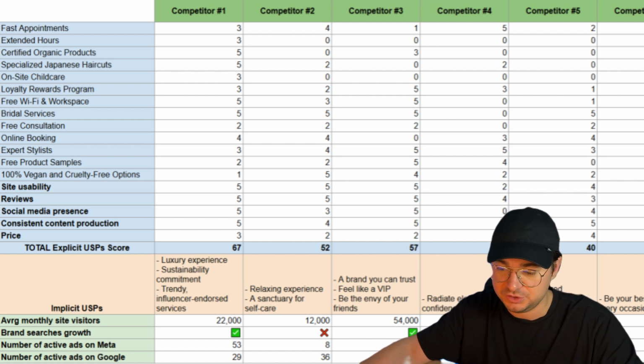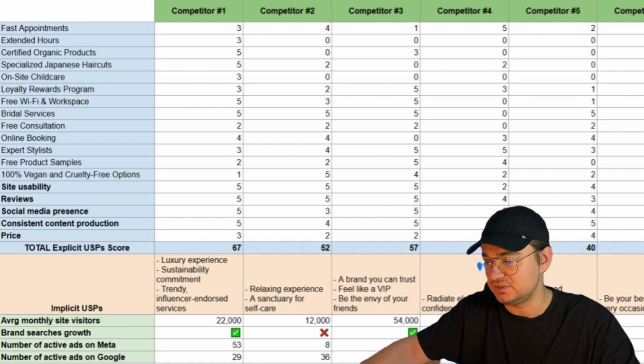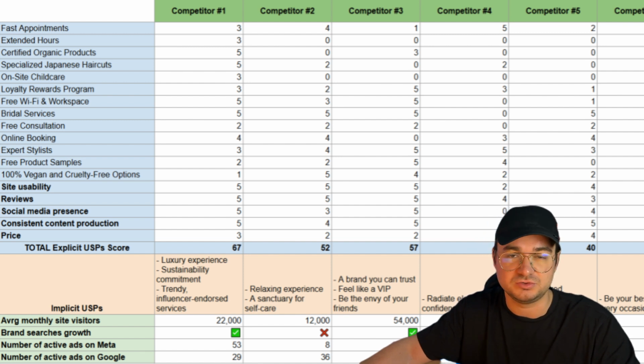Your goal should be to be amongst the best overall in your marketplace and be number one in a few areas that matter most to your ideal customer. I don't think it's reasonable or even possible for you to try to be number one in everything. Even the most successful companies and the biggest brands in the world don't do that.